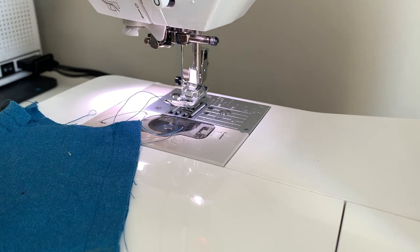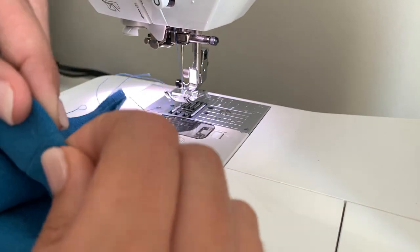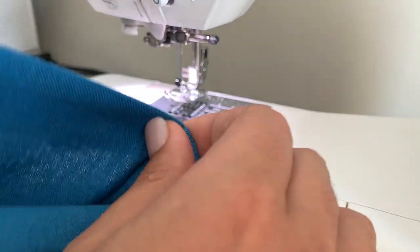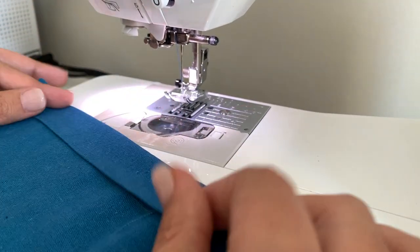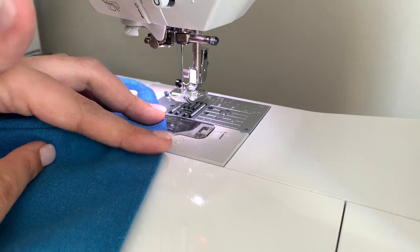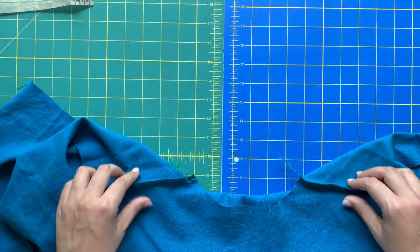Finish off your raw edge. Once you do that, since you already have the folds of your hem done, you don't have to work in the round or worry about tiny circles or burning your fingers — it's all completely pressed and just falls into place. Turn it right side out and stitch your hem, but be sure to finish your underarm seams raw edge first. Now we need to turn our garment wrong side out while the sleeve remains right side out.